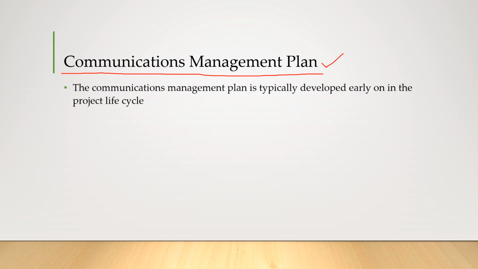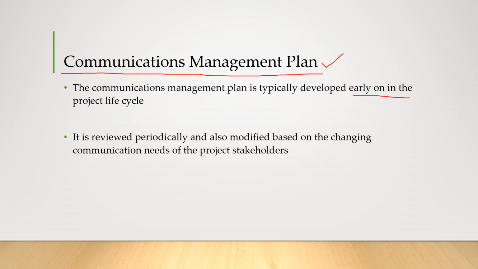So typically it is developed early on in the project life cycle. So this is something that you do when you're kicking off the project, right? When you're just getting started. So it is reviewed periodically. Obviously it has to be reviewed because as the time passes, the communication needs of the project stakeholders may also change. So this change needs to be documented in the communications management plan.